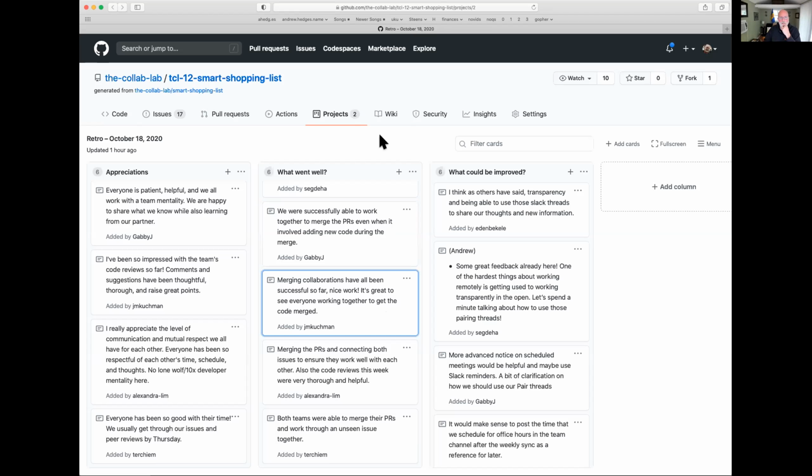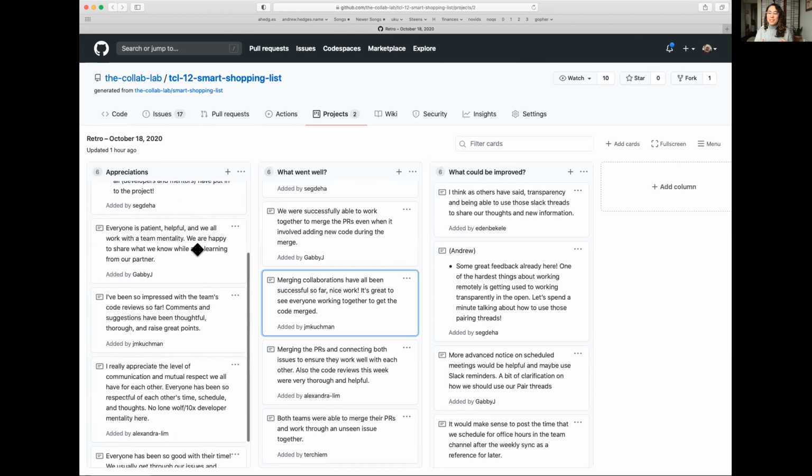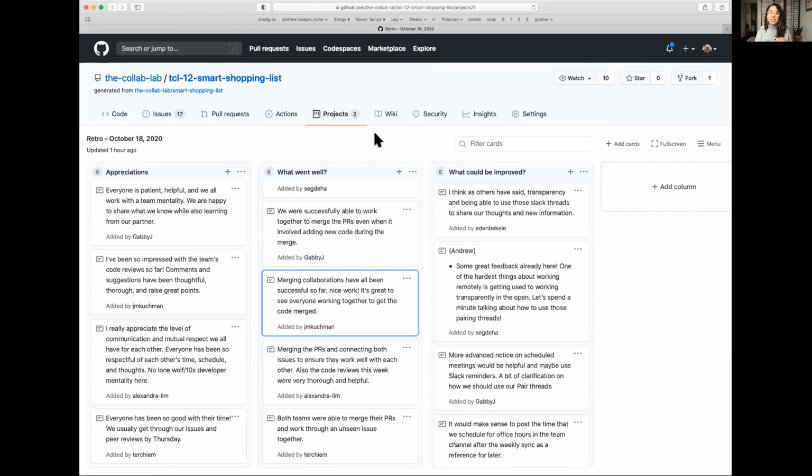Nice. Jill? Yeah, I'll tag on to that because it's really cool how well the merging has gone so far. I haven't seen any evidence of crazy merge conflicts gone awry or anything. And I think that's a big testament to this mob programming style, with you all coming together to merge together, and that's pretty cool.